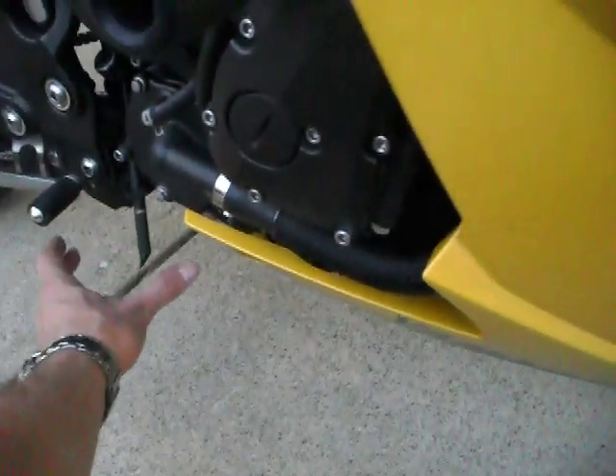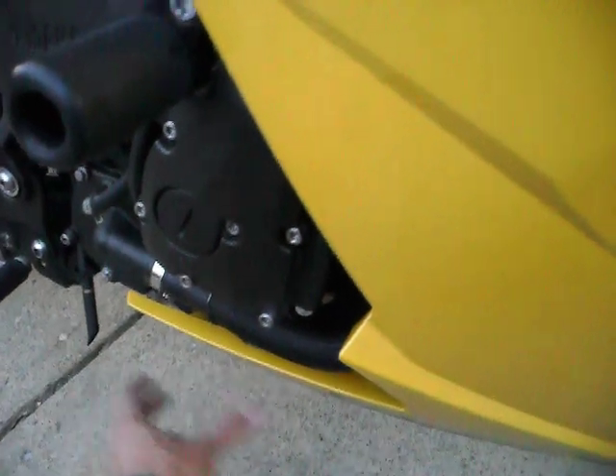You will want to install this bracket first — you can see it down in there. Once you do that, you will want to prop up the side of the pipe. With your headers, after you grease the top of the headers and the old gaskets, make sure that they are still in your collectors. You will then simply press the four headers up into the collectors.